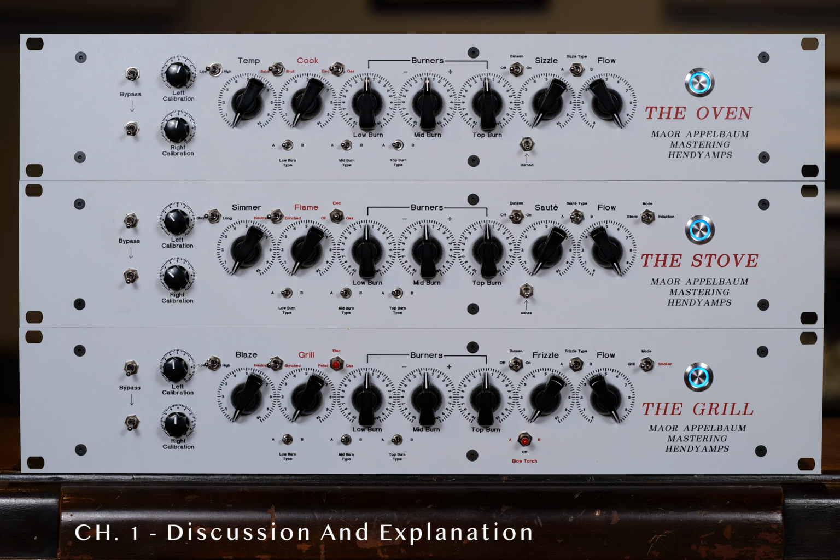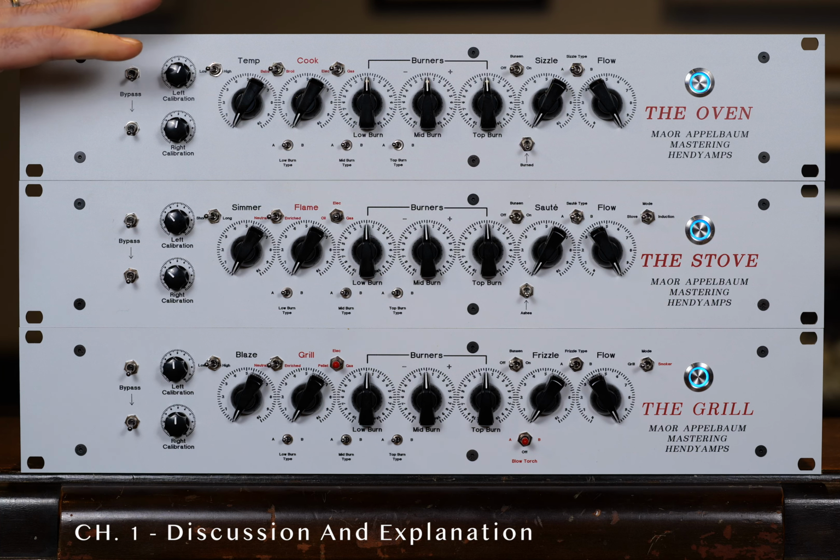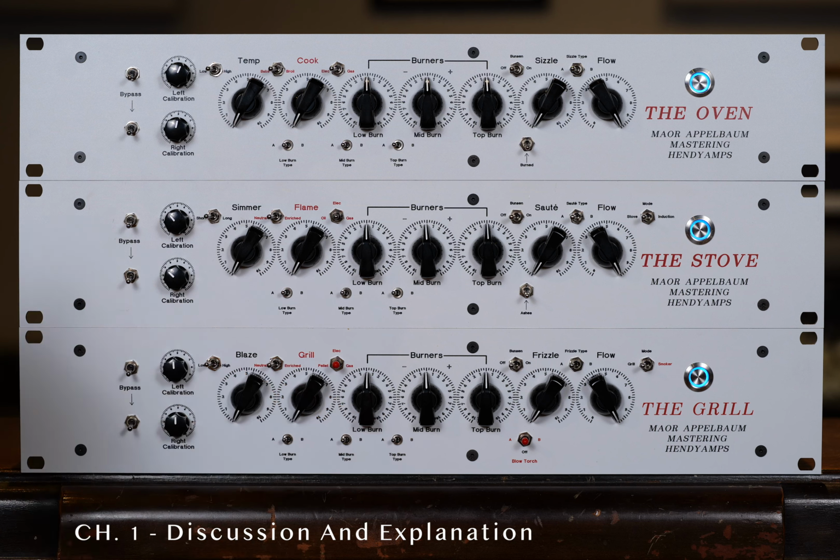Maor told me, hey, these need to be in red because they're meaning business, and he's right. We wanted some distortion-making abilities here, more so than the other two. The other two can distort definitely if you drive them hard, but this one, we wanted it to be able to distort even if you're not driving it hard.